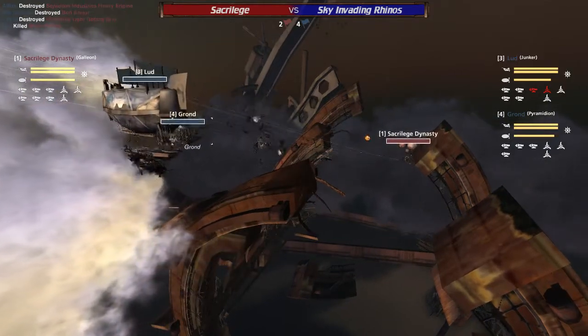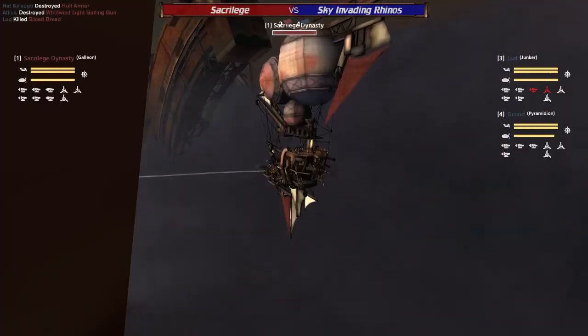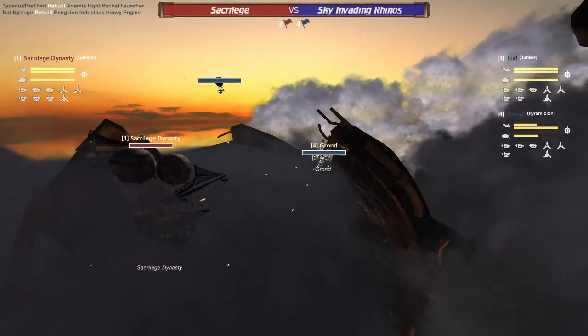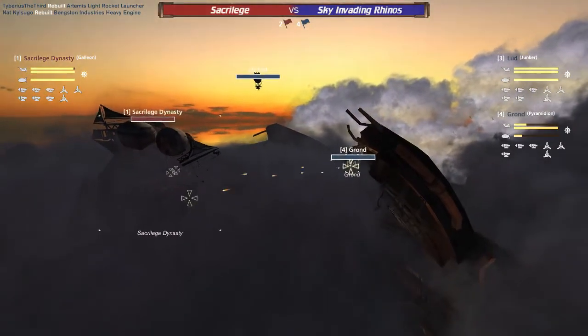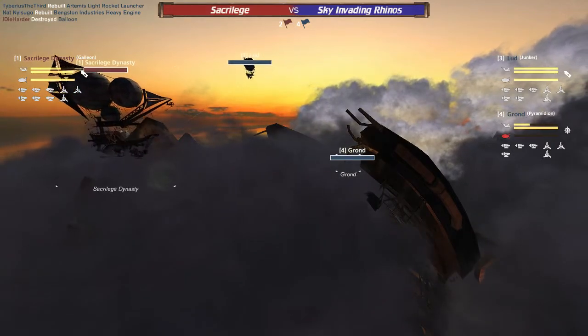And is dead. Watch a barrage goes off once again, doing nothing really to that Grund. Here comes some of those lumberjack shots into the Grund. And now Sacrilege is in really big peril here. The Sacrilege Dynasty is on his own. He is exposed. However, the Grund is taking a bounce.